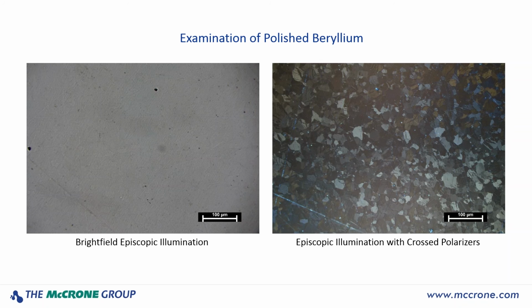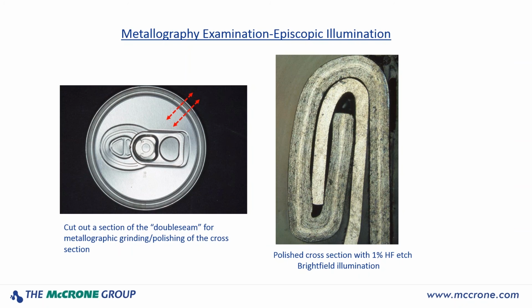Beryllium is one of those metals that's an anisotropic material, and therefore it'll show up under the cross polarizers with the grains that are in different orientations, and we can see the different colorations of the grains in those orientations. Now you can take a digital image like this into some image analysis software and do some perhaps grain sizing or frequency distributions, percent coverage of specific size of the grains, and things like that.